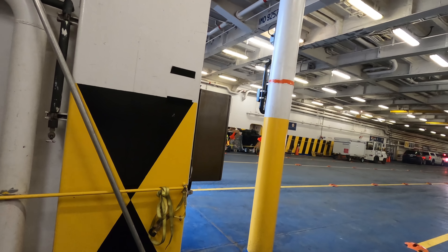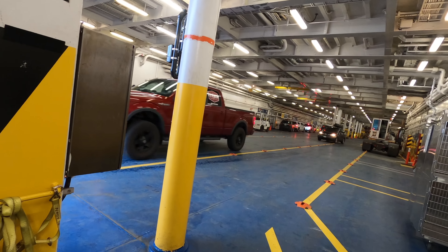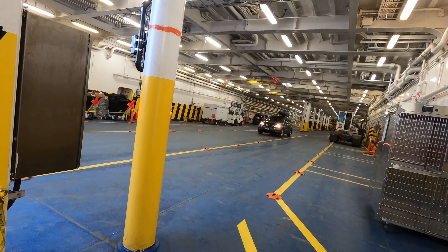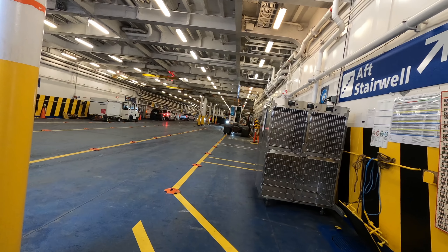This trip is definitely better to take during the summer, as the sailing is a day cruise and not an overnight trip. During that time it's easier to spot wildlife in the water and on the coast. It's also great to take in the beautiful views that BC has to offer.